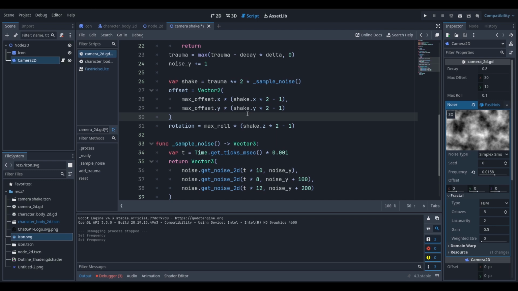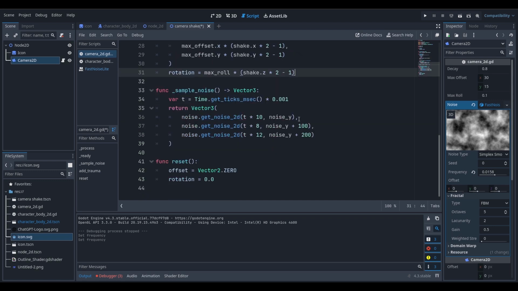Using offset, you can move the camera from its origin, and it's a good way to create shake. And then we just add a bit of rotation, so the shaking feels a bit more natural. And in the sample noise function, we take the noise from the noise we created and convert it to numbers, the x-axis, y-axis and rotation noise, so we can get the numbers that we want to use.